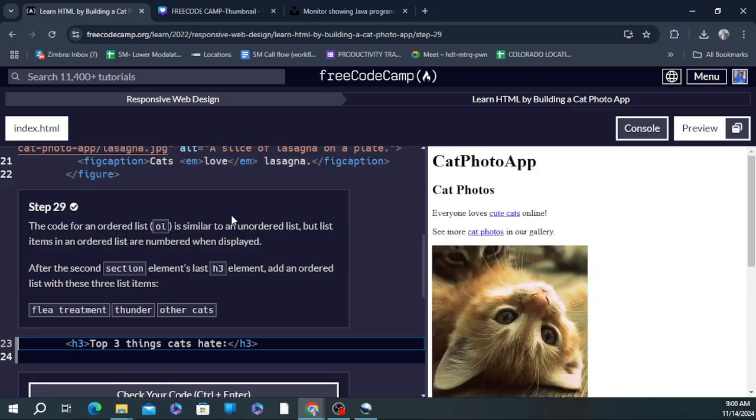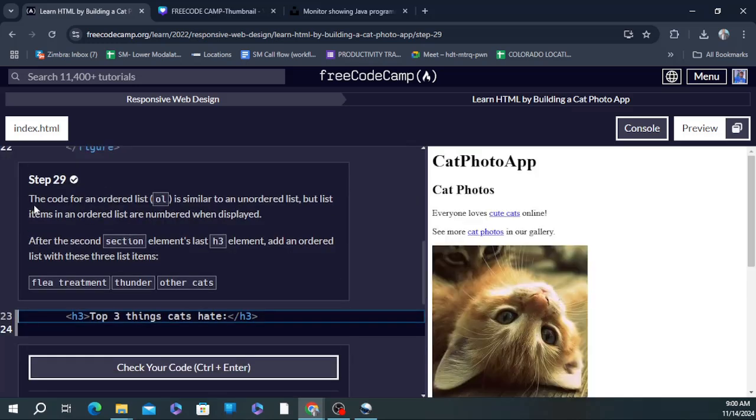So the 29th is the code for an ordered list. OL is similar to an unordered list, but list items in an ordered list are numbered when displayed. After the second section element's last h3 element, add an ordered list with these three list items.